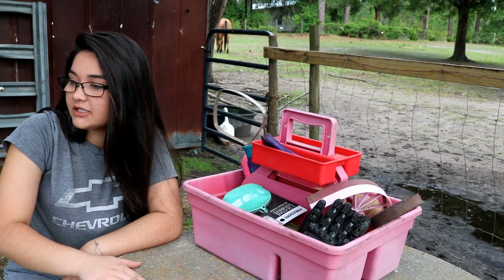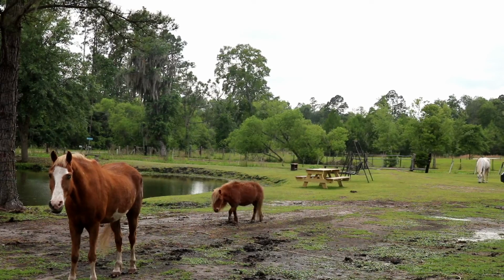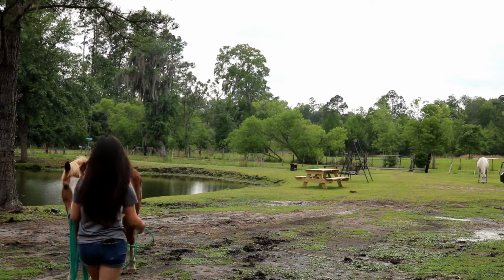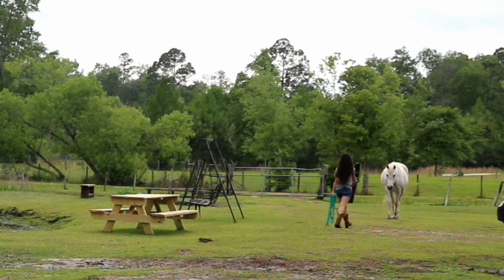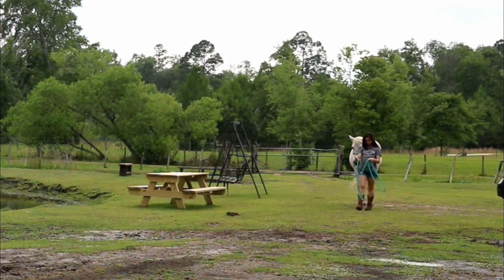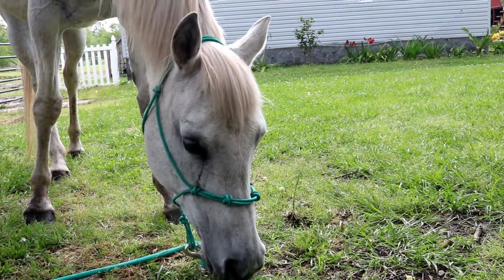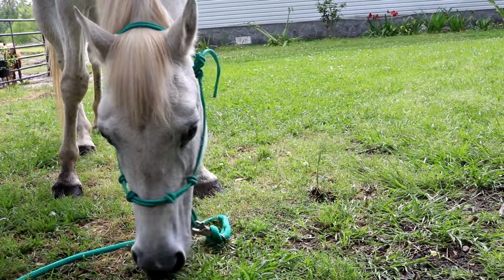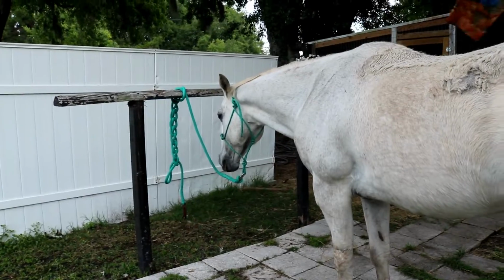Okay, so now I'm gonna go and groom Lady. She's over here. She's been over here for like 30 minutes waiting on me. Would you like a cookie? Need a cookie? Good girl. So pretty. I'm gonna groom her and then I'm going to film a groundwork video with her.